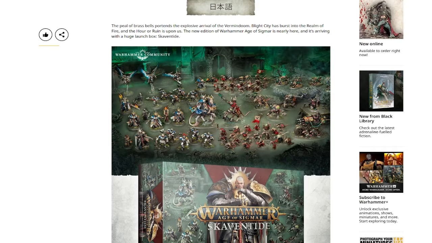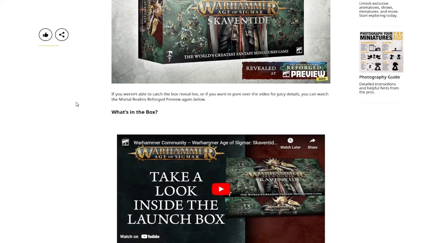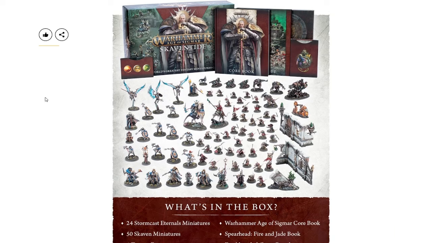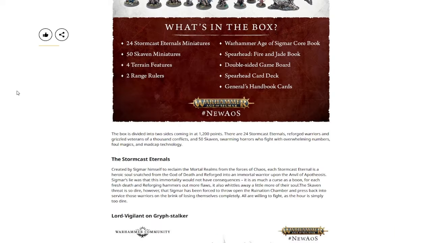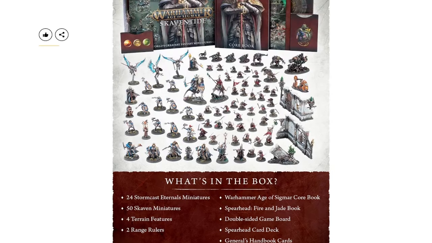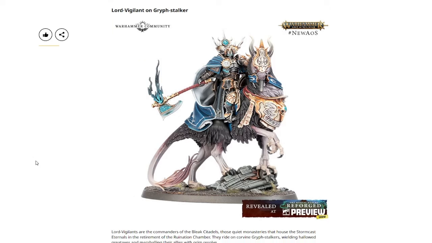Okay, so obviously it's Stormcast Eternals, Sigmarines as they are often referred to, versus Skaven. I've always been a bit of a fan of Skaven. I think they're hilarious. Sigmarines, I've never really given a damn about. So in total we get 74 models and some of the worst terrain I've ever seen out of a Lord of the Rings box set. And yeah.